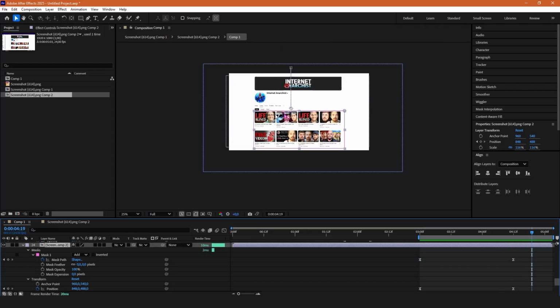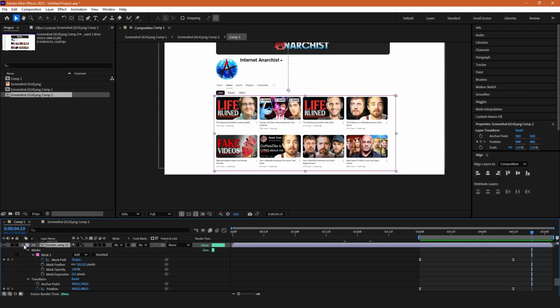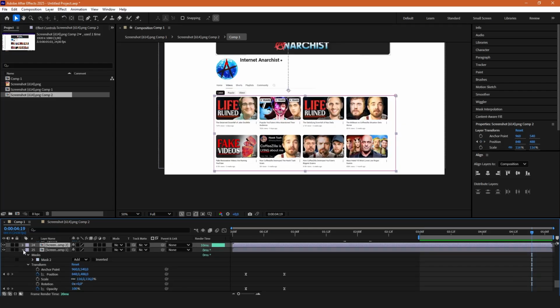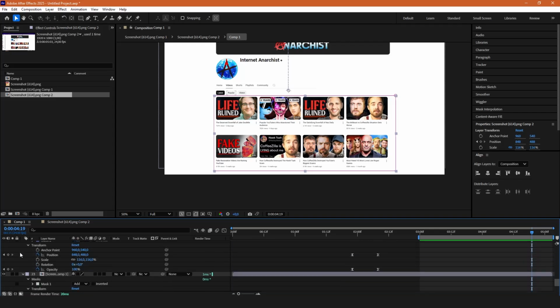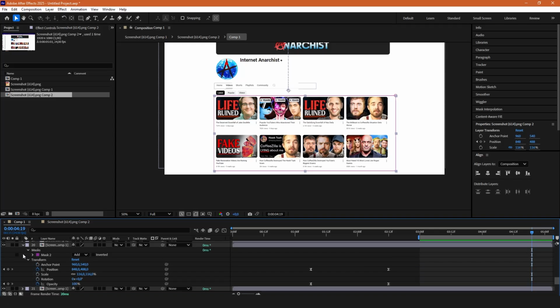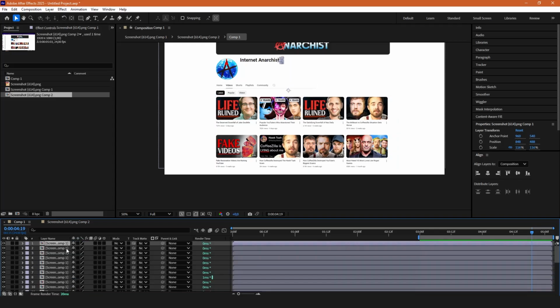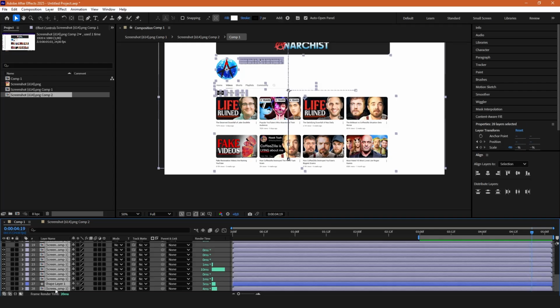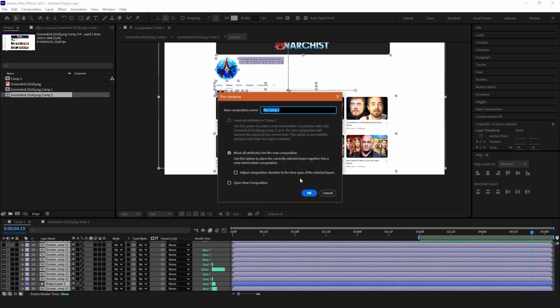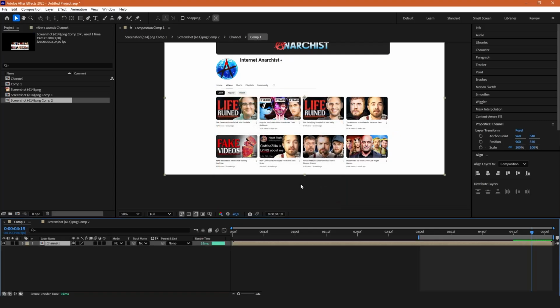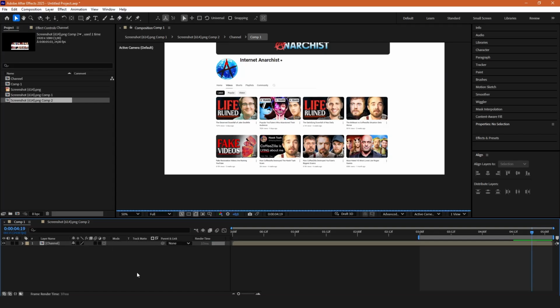And now we're finished with the main part. Now we need to introduce the 3D camera and also some glow and other effects. So I'm going to close these layers here so they don't interfere. Now we're going to select all of these layers and pre-compose them into one composition that we will rename channel. And then click OK. Now here in 3D layer, enable it.